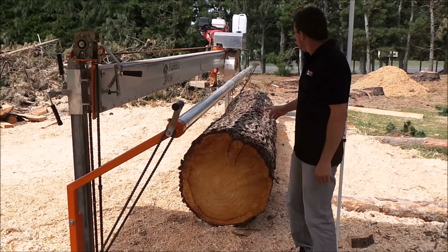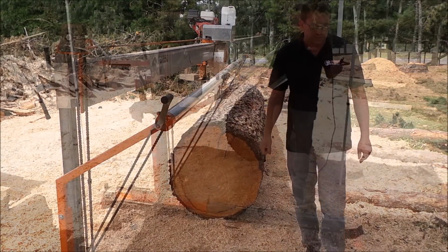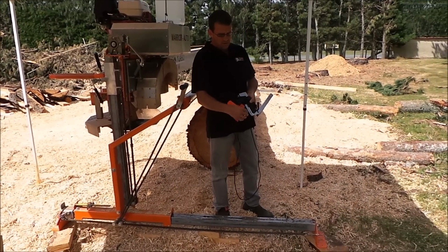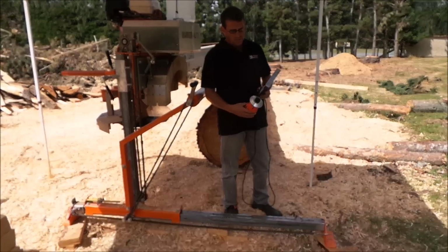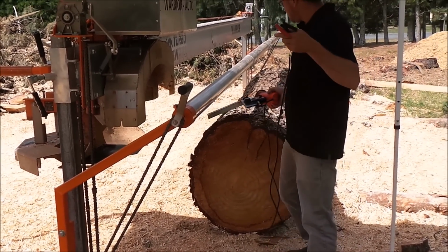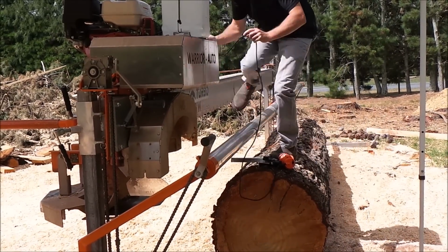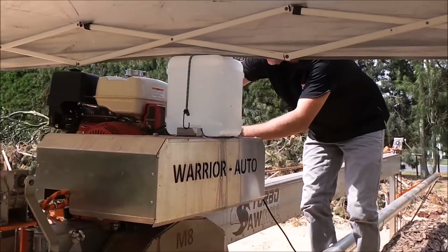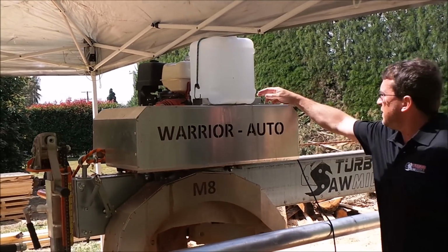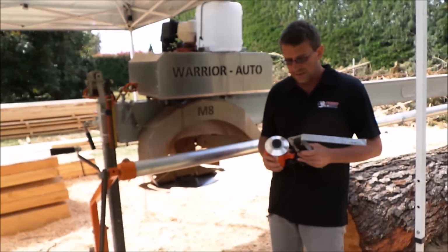What we'll do right now is we'll sharpen the blade, we'll put some fuel in that machine over there, and then we'll get going. So this is our sharpening kit that comes standard with the sawmill. It's got a diamond blade there. Basically you adjust this to suit the tooth. So it just hooks up, you got your positive here, and we just hook it up to the starter on the actual mill. So I'll just hook this up to there, and I just ground it off the guard, and that's ready to go. Now I tell customers that it takes about 30 seconds to sharpen this blade, and I'm about to prove it.